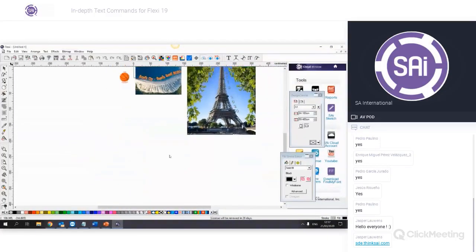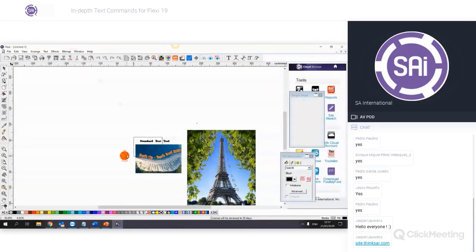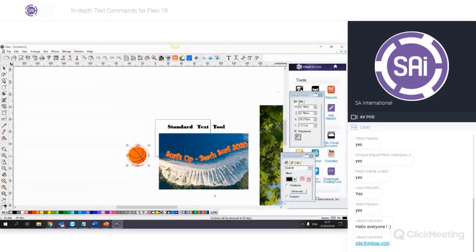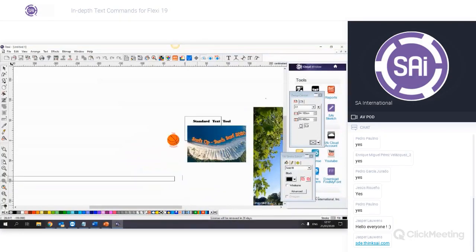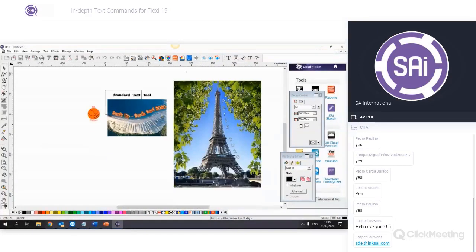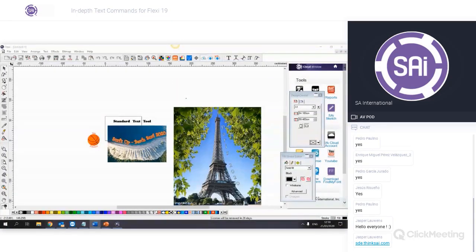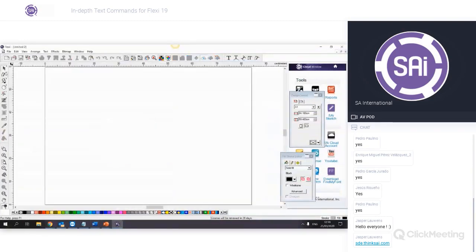So these are our 3 examples for the circular text tool, the path text tool, and the vertical path text tool. So the next thing that we're going to look at is the double and triple click options for your text. This will allow you to modify the positioning of individual letters and the actual positioning and shape of your text.